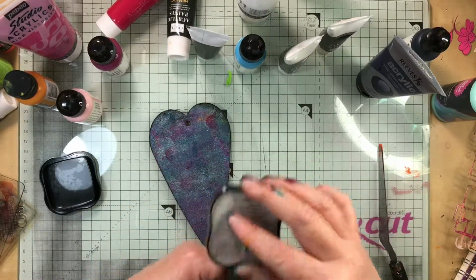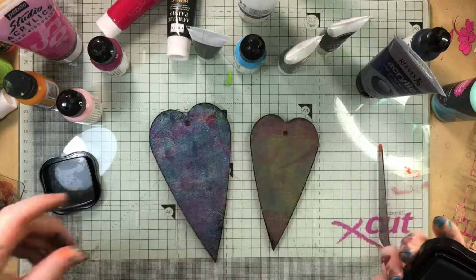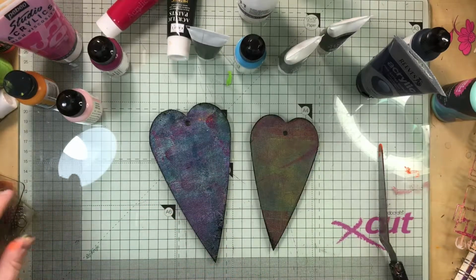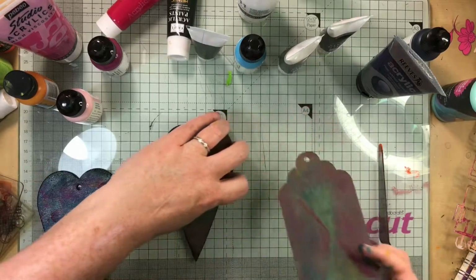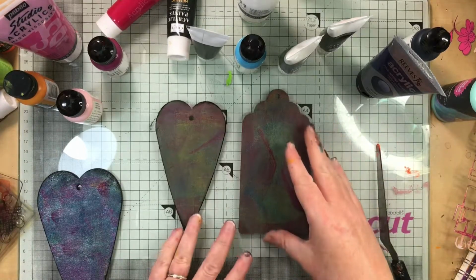One thing that I do like about the Stazon ink is the smell. The smell of Stazon ink is just, I don't even know, it's like marzipan. That's what it is, it's marzipan. So if I just move the one we've just done out of the way and show you the two from earlier, you can see just adding edging on is leading more towards a completed piece.